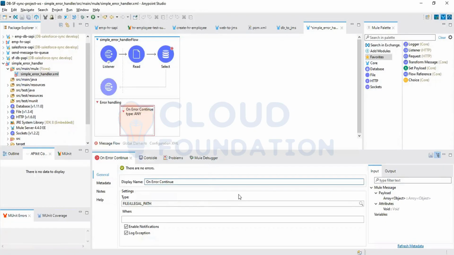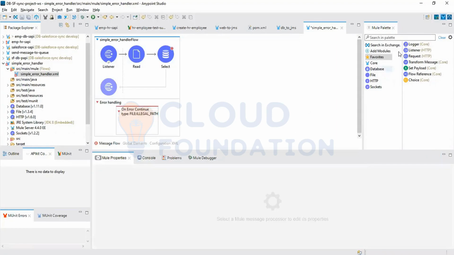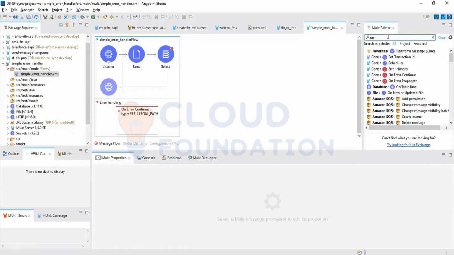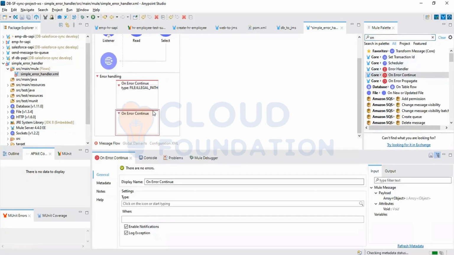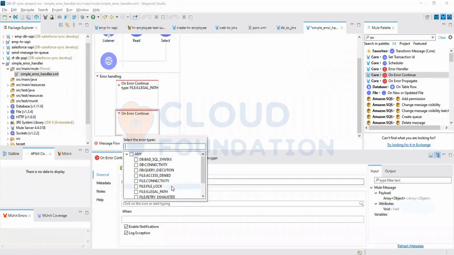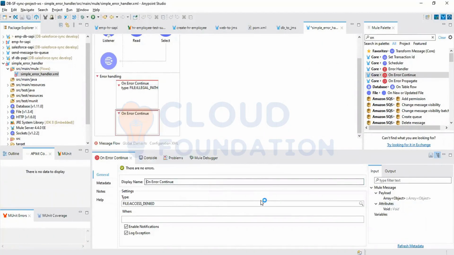And you need to define one more box, on error continue. And this box can handle file lock, file connectivity. So you need to define multiple ones. You have to define one for each kind of error.